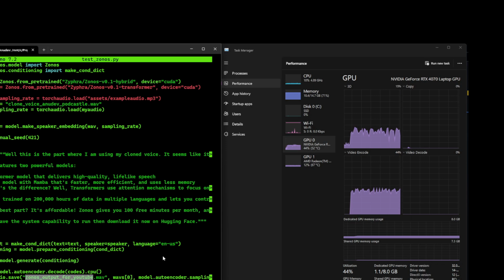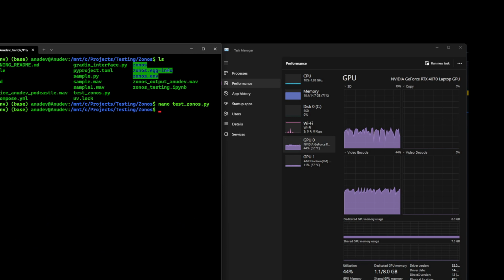So this is the code snippet, and I'm using a hybrid model, which is the Mamba model. If you're using a transformer model, the quality might be a little bit higher than the Mamba model. It's not exactly a Mamba model, it is a combined architecture of Mamba and transformers.